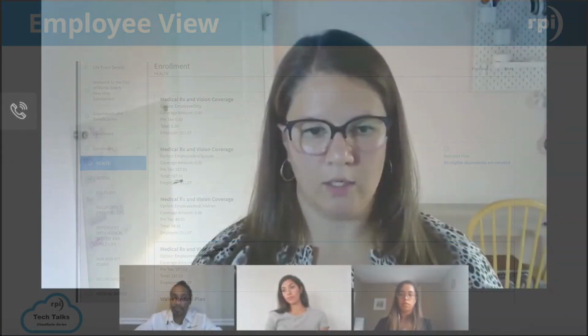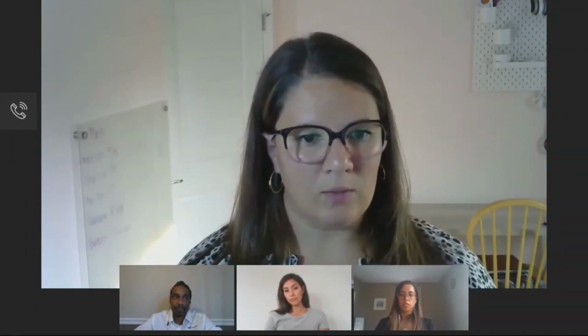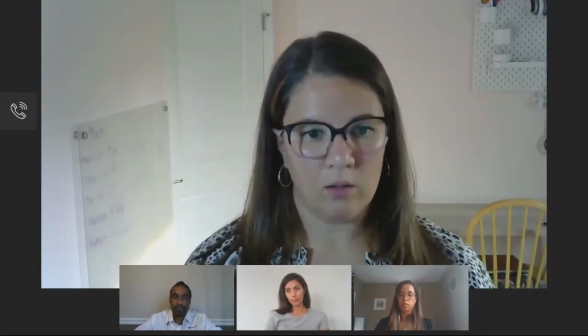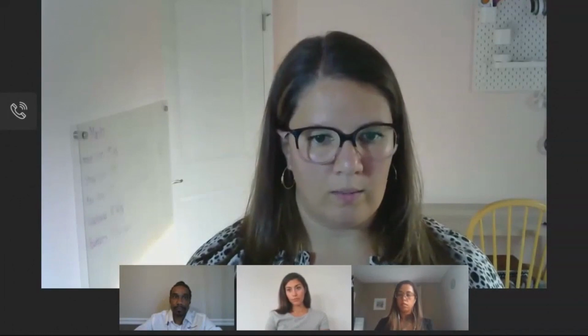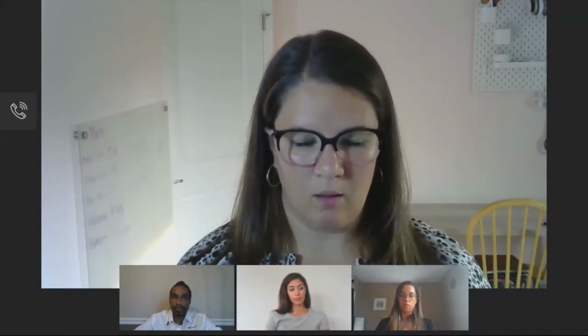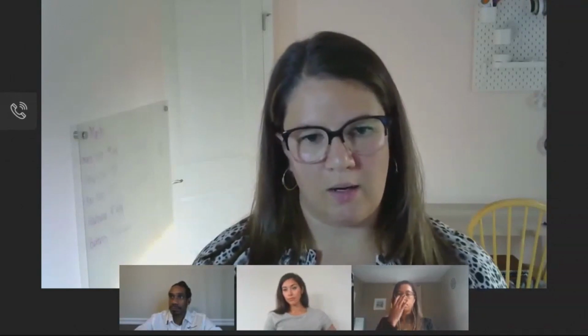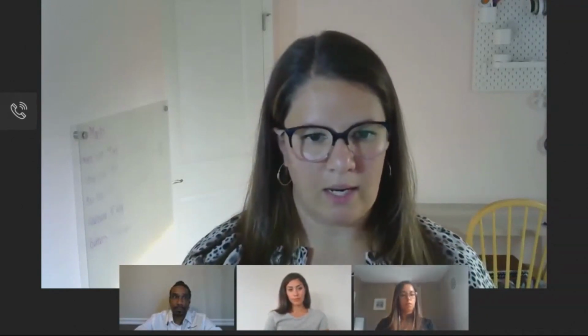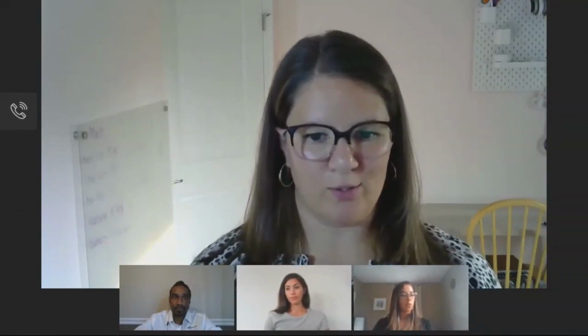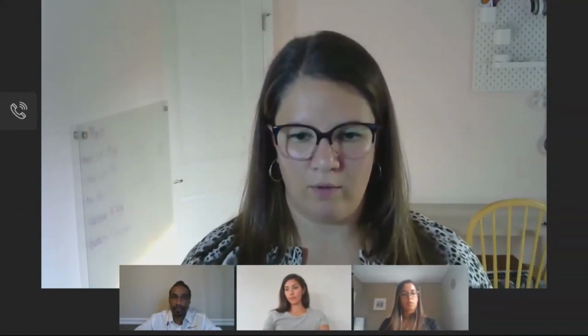We're able to see our current benefits. And then as we get down to make our current elections, we're able to scroll through the different plans. We can select them, we can choose our option, we can choose our life insurance amount, and then at the very end, if I were to scroll through the screenshot, we'd have a review and submit page, and that's kind of like our summary page.